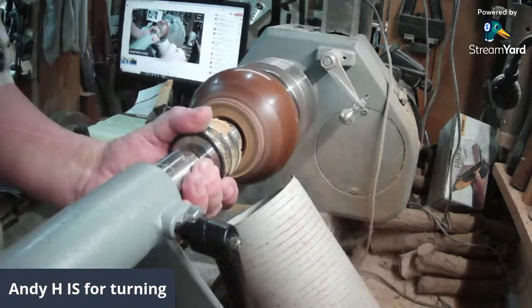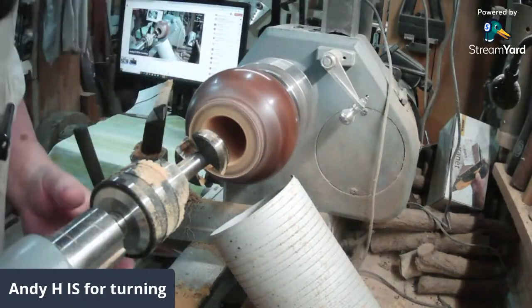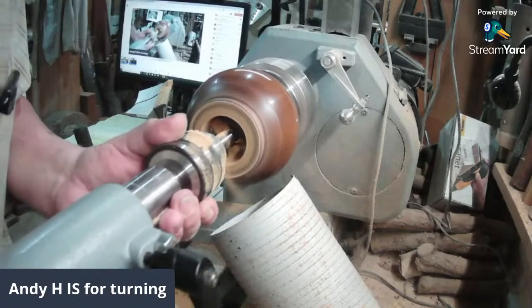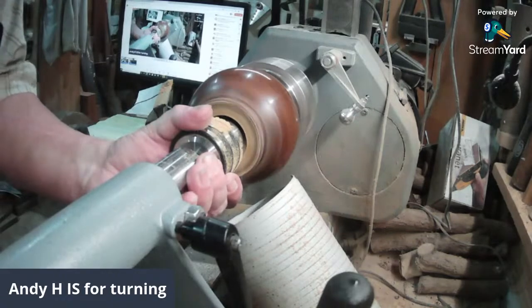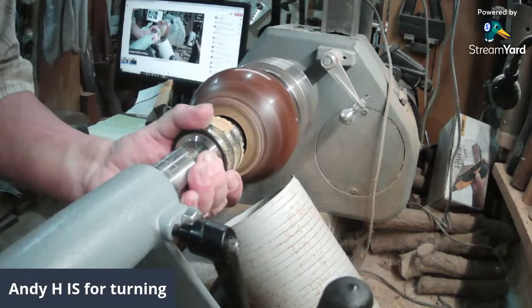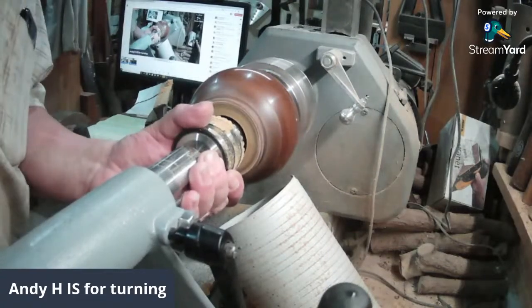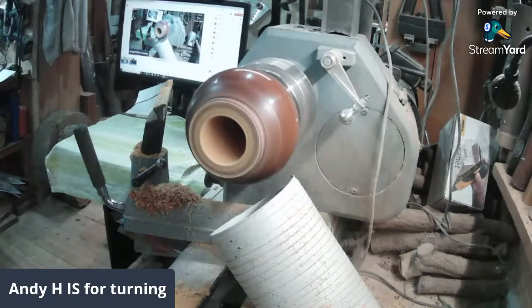Cool. Blimey, that is tight. Five mil. That should do it. Thank goodness for that. Yeah, don't grab the hot end. No, I'm leaving that to cool off.